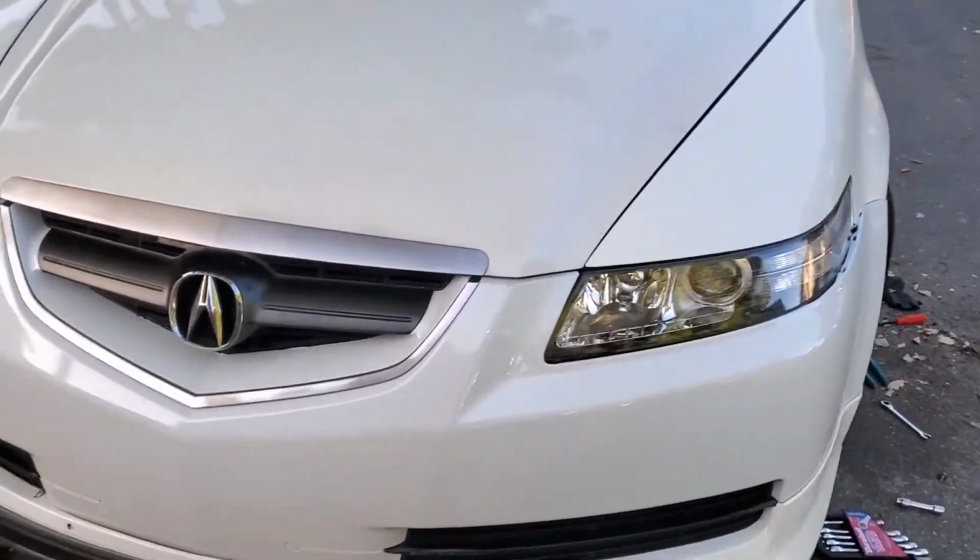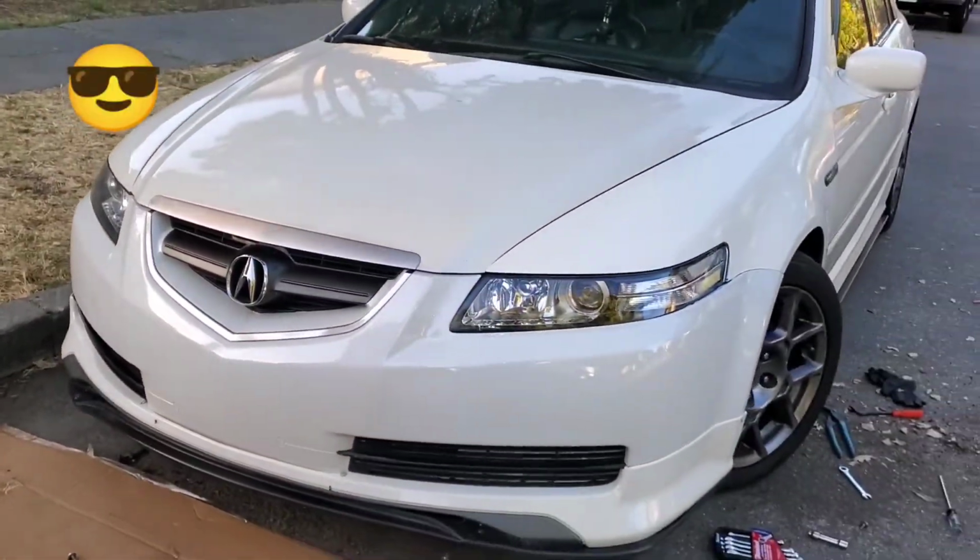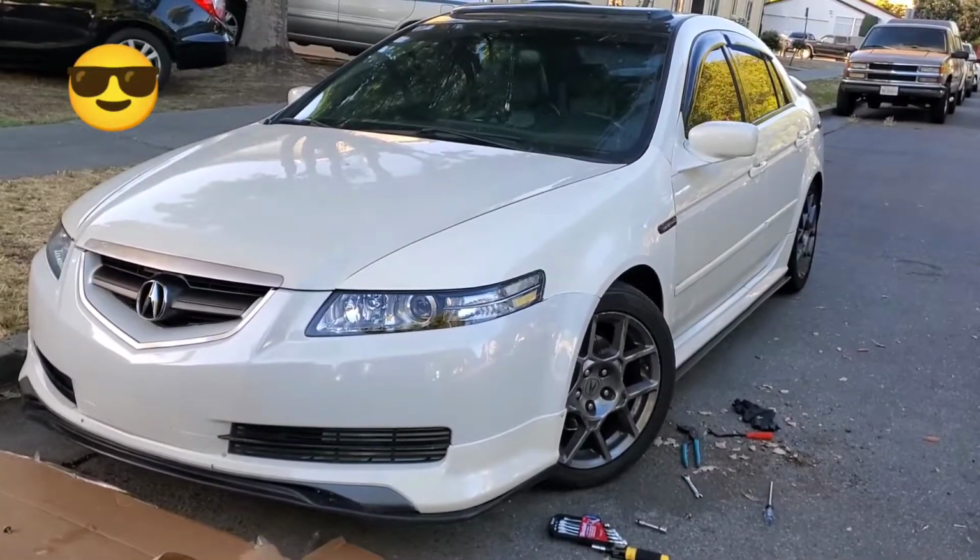So overall, not too bad. Looks good. And this is the best I can do.